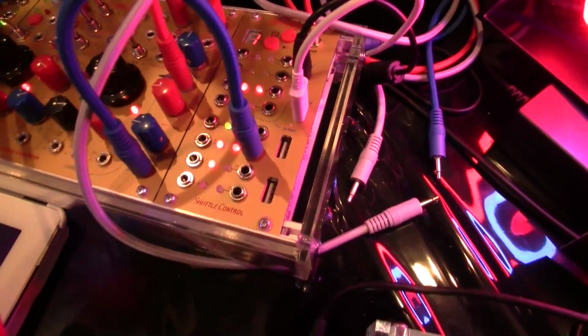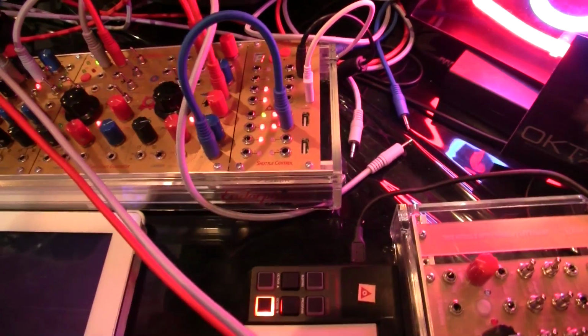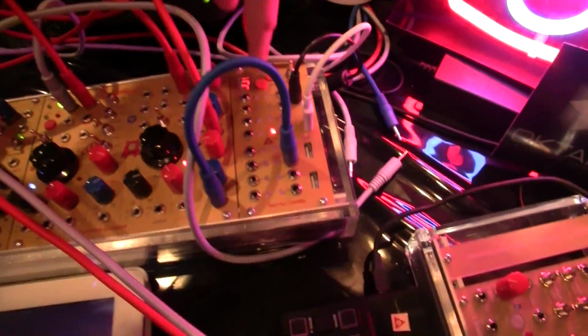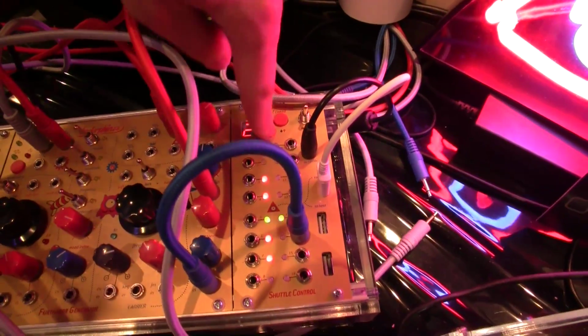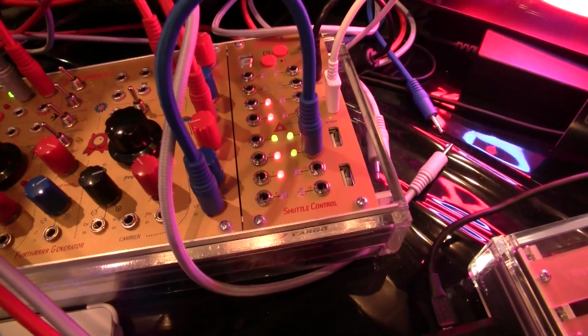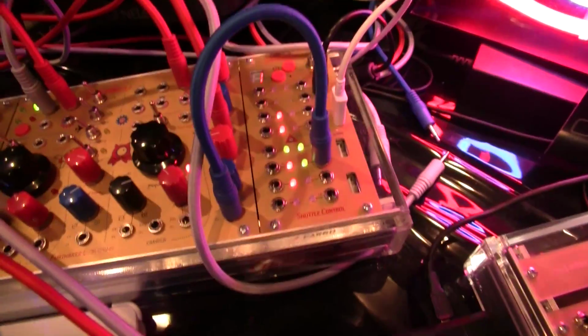separately define them. We have a web editor that is available at cargo.endorphin.es, and there are 16 different mappings. You can go through them. They are all editable, so you can define each mapping to a certain CV configuration output. You can create up to 8-voice polyphonic setups, and there are different scales for the CV outputs.